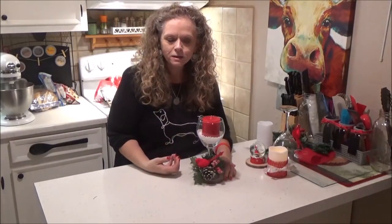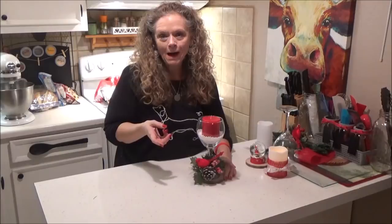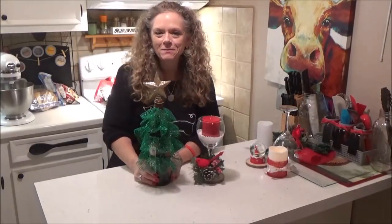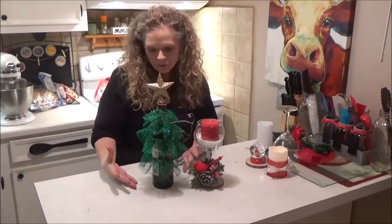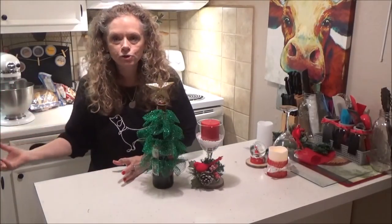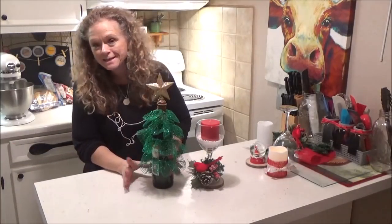Now everybody knows when you got a wine glass, you need something to put in the wine glass to drink. So I'm going to show you how to gift a bottle of wine and not stick it in the same old wine bag. So let me get my wine. This is how I would give a bottle of wine. I would make 2 of these, my bottle of wine Christmas tree. This would be lovely sitting on your drinks table or your buffet if you're having a party. And this is so easy to do.